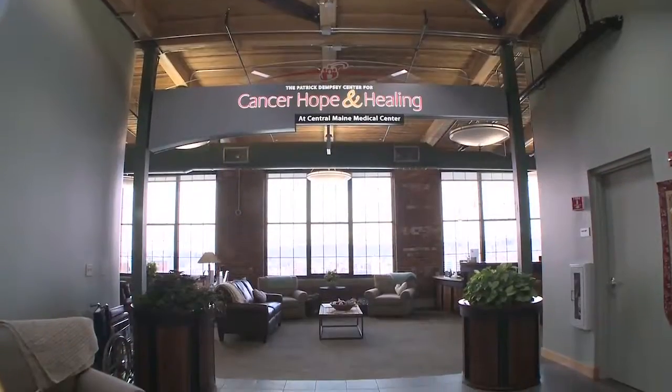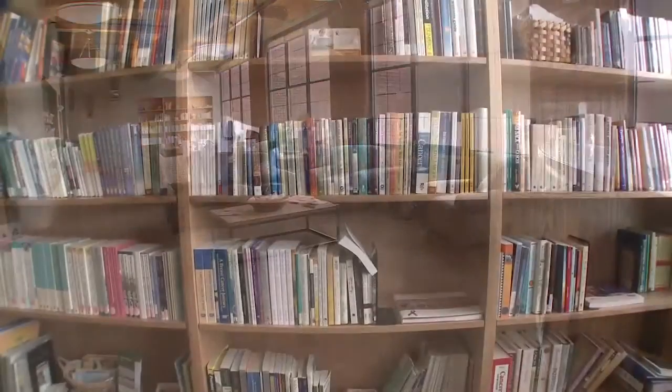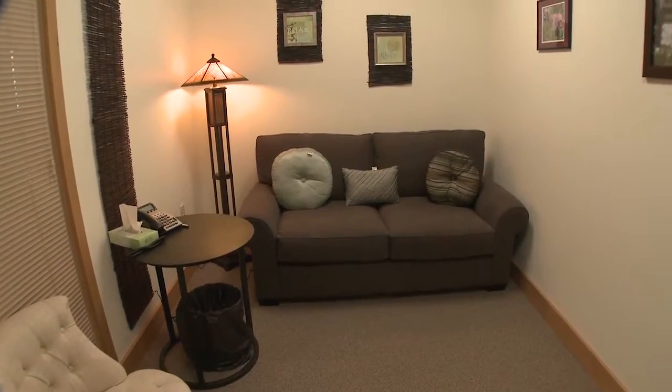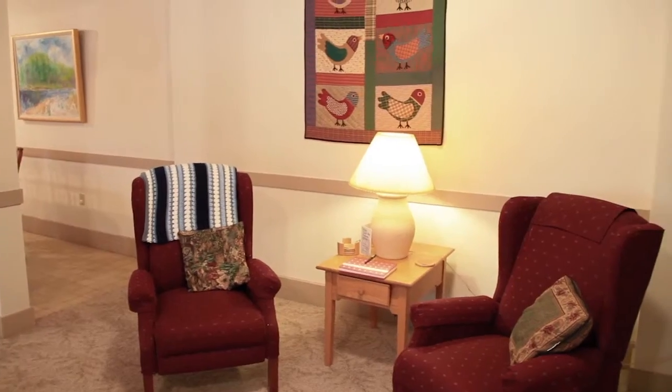And then there's the Dempsey Center just down the hill, which is completely free for patients, and they have a lot of amazing support systems there. They've got a library, they've got a computer lab, they've got dietitians, they've got social workers who really do a great job with regard to grief counseling and those kinds of things. And we have in-house social workers as well who have been just outstanding in helping patients with financial difficulties or insurance problems, transportation issues, housing issues. If somebody's from far away, which, let's face it, we're in Maine, things are far apart in Maine, and patients sometimes have to come a long ways, and we've got shuttles that can run.